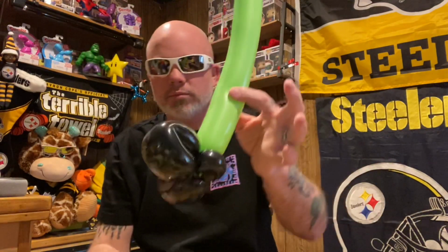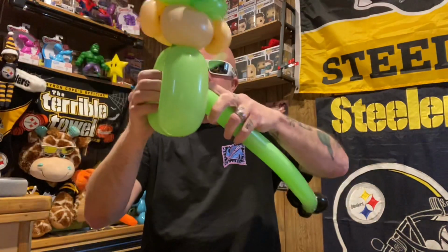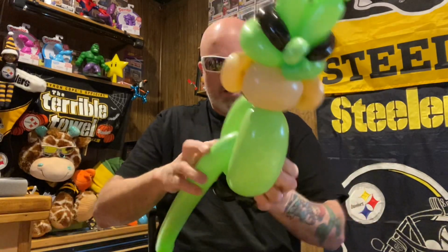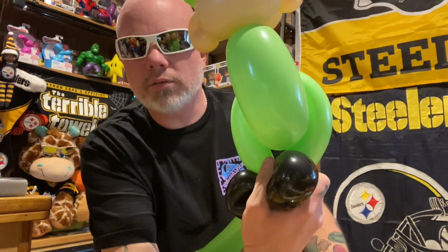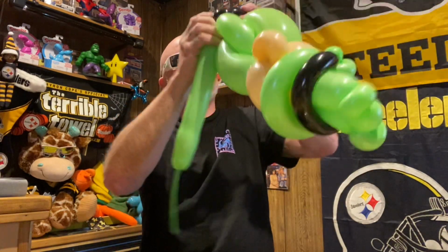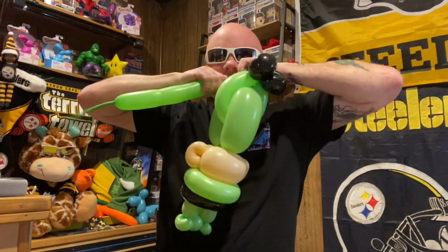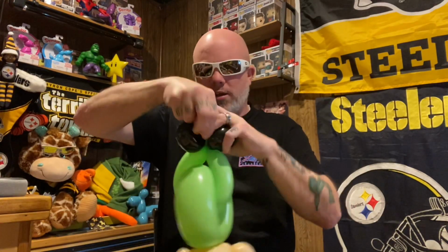So we got this. We tied it into the bow or into the feet. We're gonna lock this down here, and just take it. I like to make it short, so it's barely just going around, but you do it however you want. You can make them longer or whatever. I like to just take it all the way around through the middle of the body and break it off. And that way, he's got some feet.